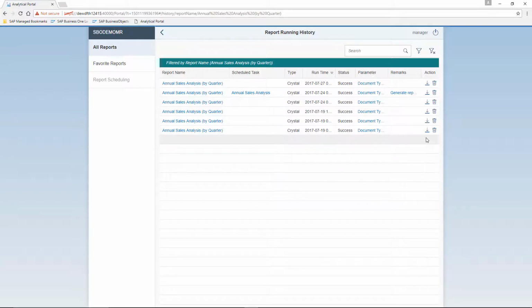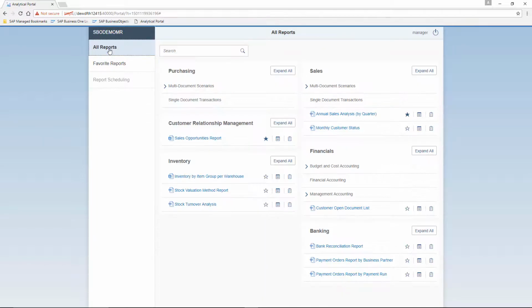Jason would now like to schedule a report. Let's navigate back to our All Reports. There are two options for scheduling reports. You can run the report again, like we've just done, and then click on the schedule icon that appears, enabling you to set the scheduled options. Or, next to your reports, you've got an option called schedule, and here you can set the relevant settings. We're simply going to select schedule.